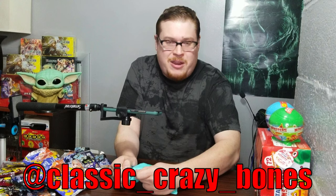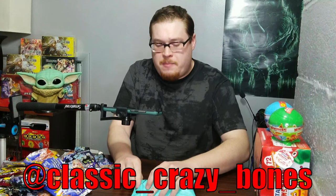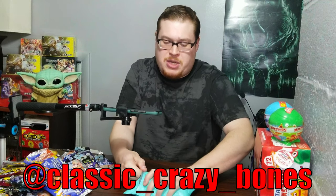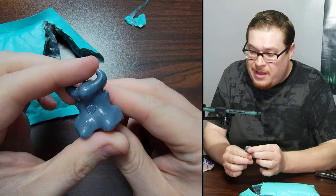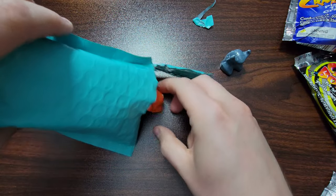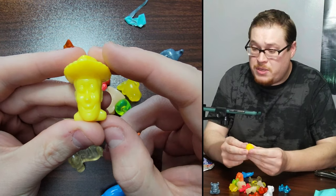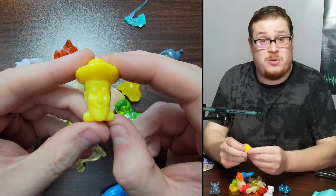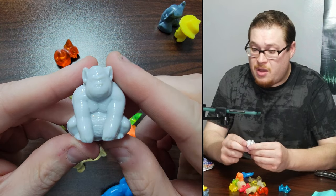Mystery pack — he threw something extra in here for me and it's wrapped up. Let's open this up and see what we got. Go check him out on Instagram — he's got great photos of his collection and if he's got stuff he's willing to sell, go check him out. Oh wow, look at that guy — that is dope. Are these custom? That's a Toy Story one — that's Woody from Toy Story. We got a Toy Story Crazy Bone, which is another rare elusive set.